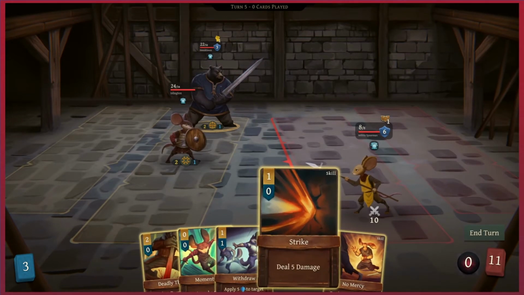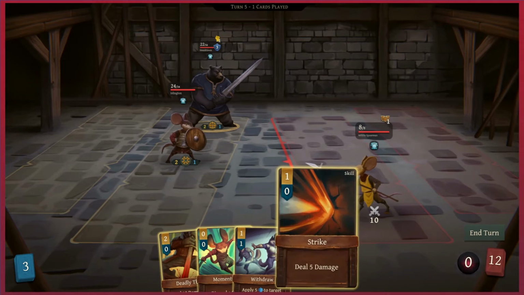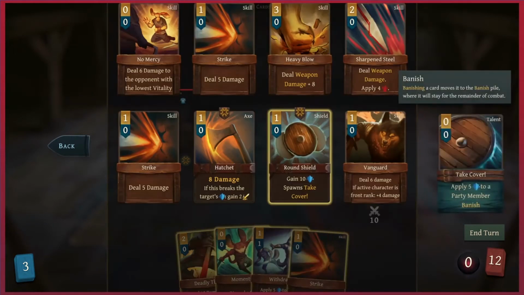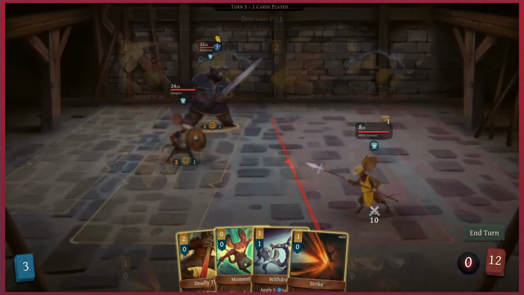So let's go on to Henderson. Let's show that off. Let's go for No Mercy. So there we go. And it's still there. Why is it still there? Did that card cost nothing? I guess it didn't. Yeah. No, that was a 0 cost card, so that's why.